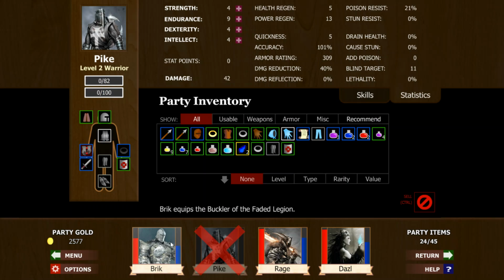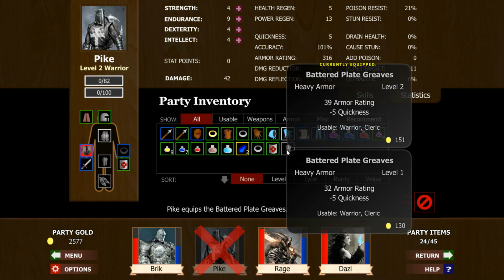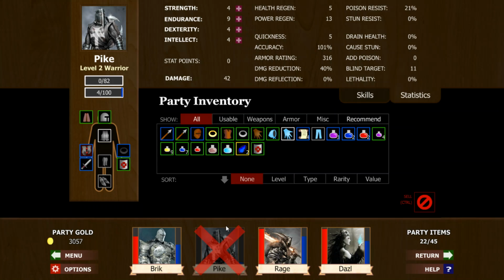Battered plate greaves. Did we just get that? That doesn't really sell. It's an upgrade, but not really that interesting. And 1 dexterity. Nada. Alright, one more room. 100% explored, 100% cleared, so that's pretty good. And we'll have to figure out what we want to do with this armor next time. Oh, let's hit the next zone and we'll figure it out.